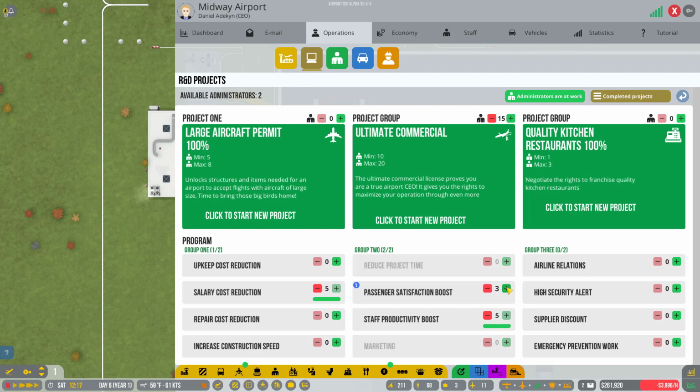And we're going to boost our passenger satisfaction. So there's our 2 there. Let's drop everybody off this. And we'll reduce our upkeep costs, we'll reduce our salaries, we'll boost our passenger satisfaction and our staff productivity. And over here, we can pick a couple. We will get deeper discounts from our suppliers, save us money, and we'll build up our relationship with our airlines to get a higher rating with the airlines. That should work.